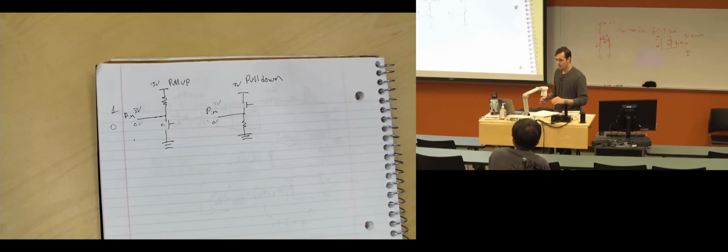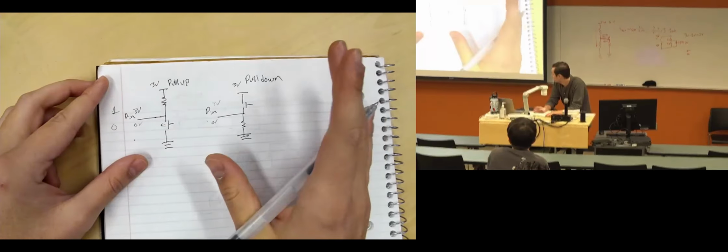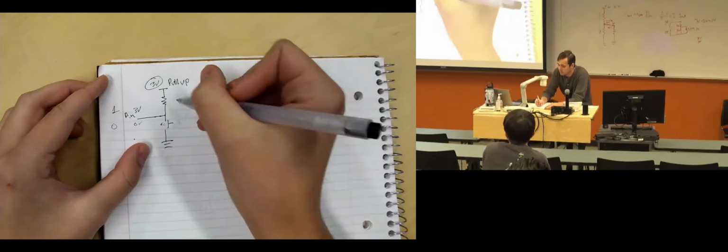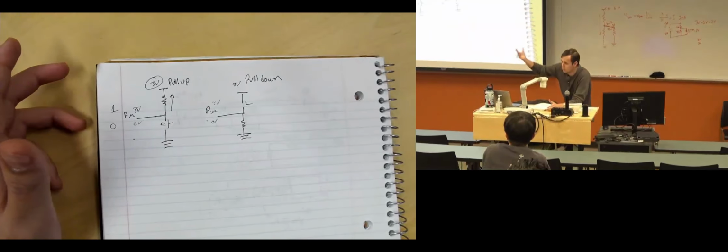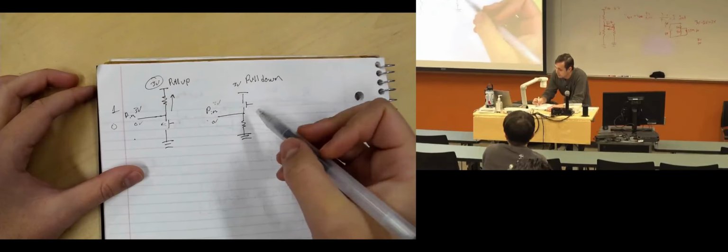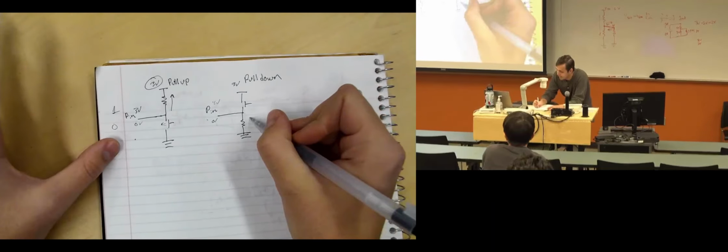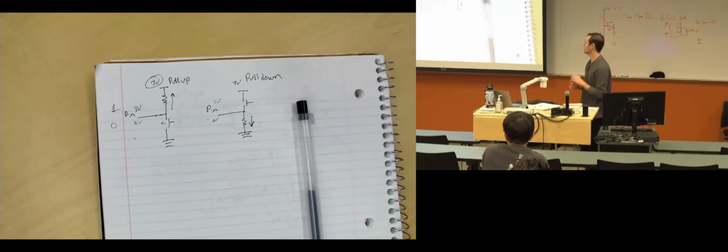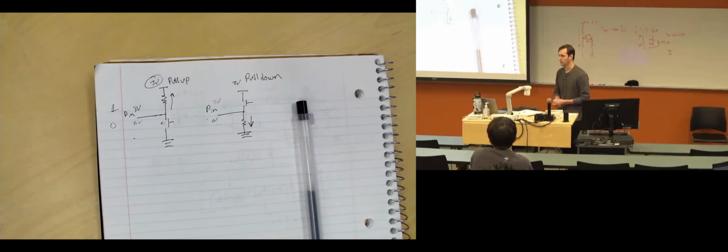Something like that. I like to think about when the button is not pressed, when the circuit is just sitting there, no one is interacting with it, what is the value on your pin, right? In this first case, when no one's touching it, no one's using the switch at all, it defaults to 3 volts, right? So it is pulling the pin up to our voltage. It's pulling it up to a 1 by default. Same thing here. When no one's touching the switch, by default, it is pulling it down to ground, down to a 0, right? So that's how I would think about it. If no one is touching the circuit, what is the default voltage on the pin, okay?